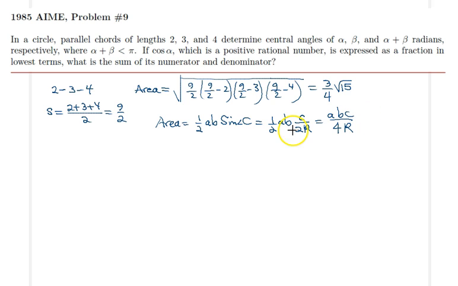And I already, so let's plug the givens here. So we already know the area is 3 over 4 root 15. So that whole thing is equal to, the side lengths are 2, 3, 4, so 2 times 3 times 4, all divided by 4 times R, where R is the circumradius. So that would imply our circumradius of our circle, the radius of our circle is 8 over root 15.